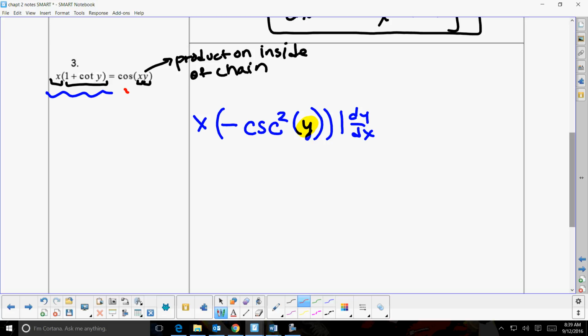Okay, so now we have it equaling that. So I'm going to take the derivative of the outside, leave the inside alone. So what's the derivative of cosine? Negative sine, leave the inside alone, times the derivative of that inside now. The derivative of the inside is where I have the product. So I'm going to do the first, times the derivative of the second. Derivative of y becomes 1. Took the derivative of y, so I write dy dx, plus the second times the derivative of the first, but I took the derivative of x, which is dx. Don't need to write it. So there we go. Now I got to solve for dy dx.